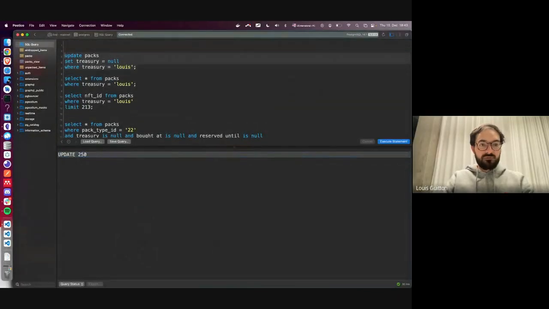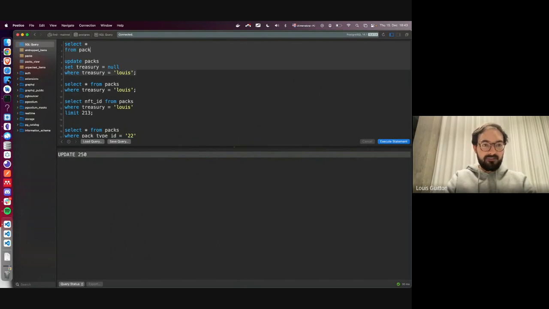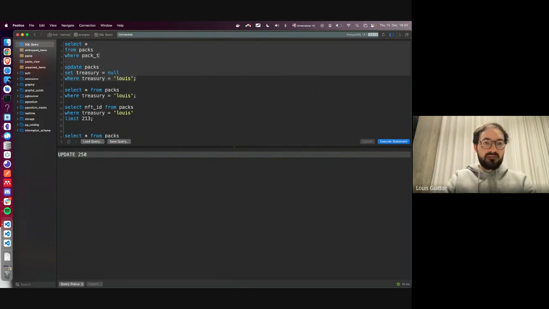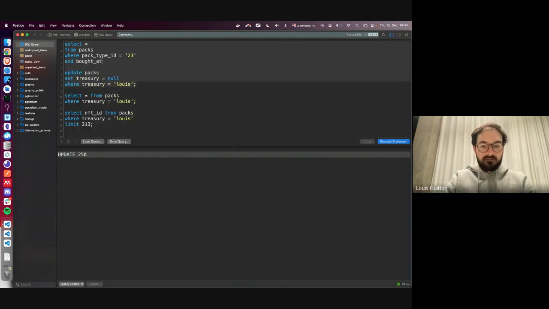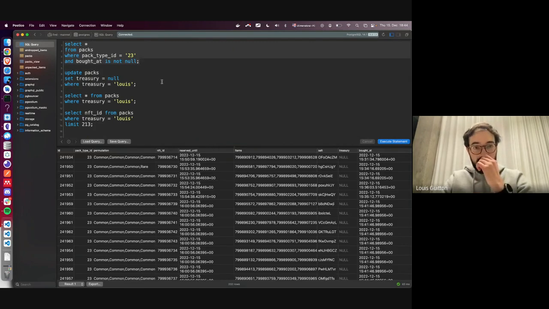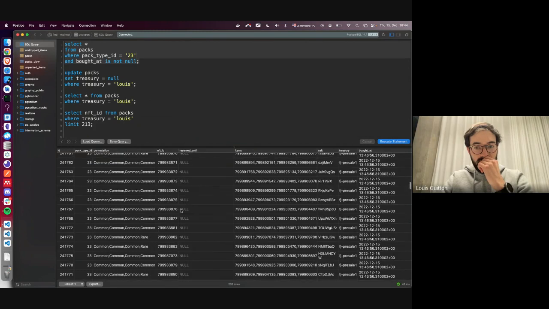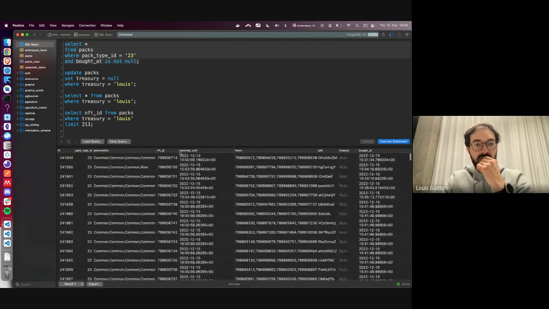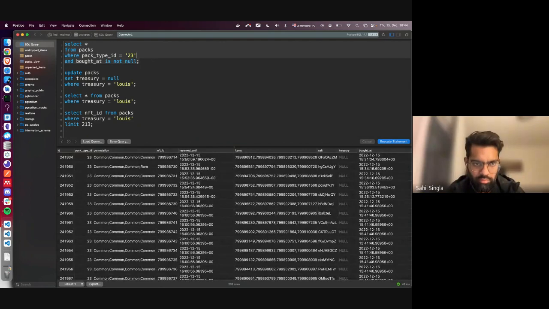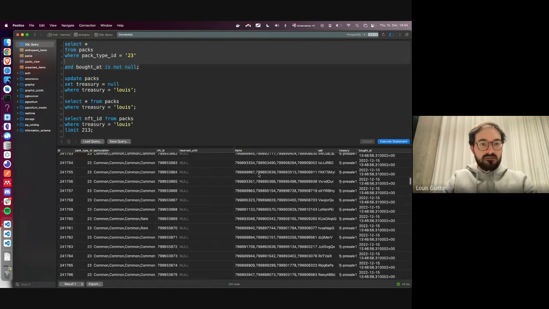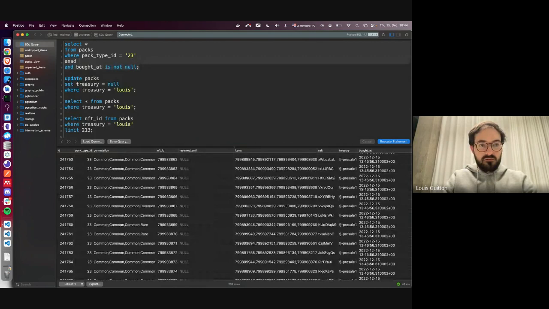So select star from packs where pack type ID equal 23, and treasury is null. I have the treasury filter preset. So where and treasury.